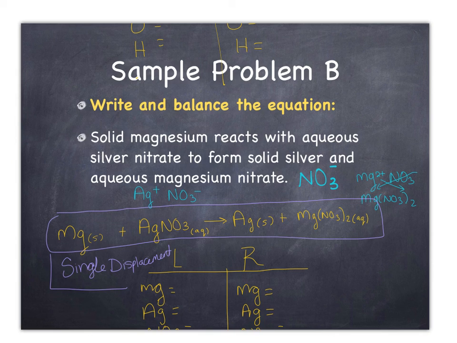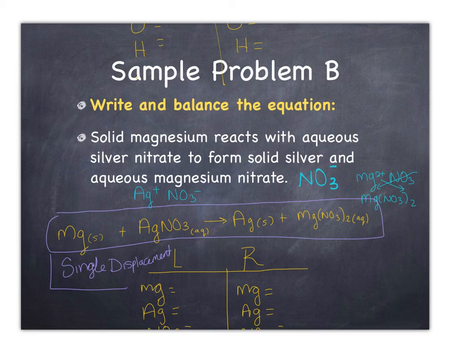You are allowed to group the polyatomics together again. I went over this before when we went over balancing, but as a reminder, you are able to group them together as long as the polyatomic is the exact same on the left and right. So do you see how NO3 is the same on the left and on the right? It doesn't break apart or change. So I'm actually able to group this in my chart if I was using a chart to balance.